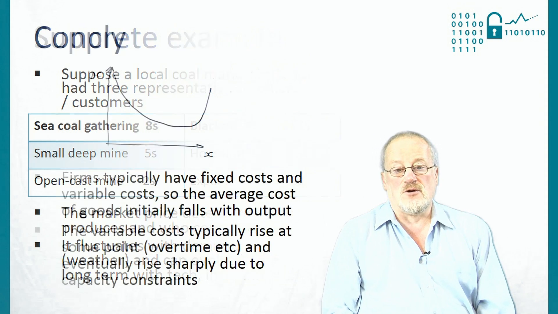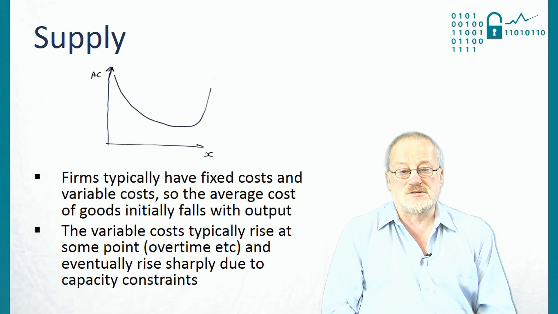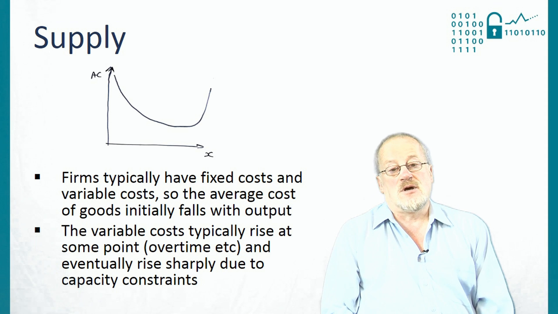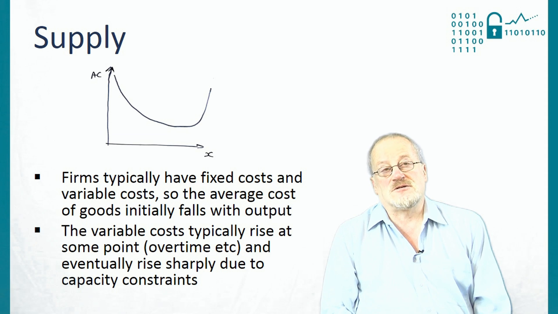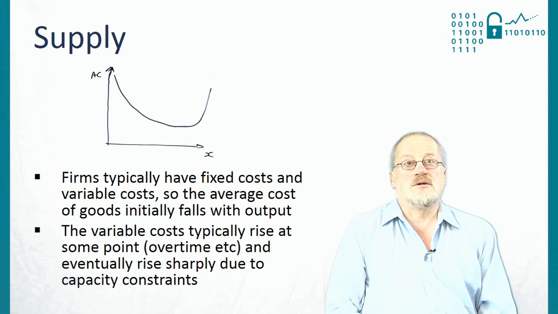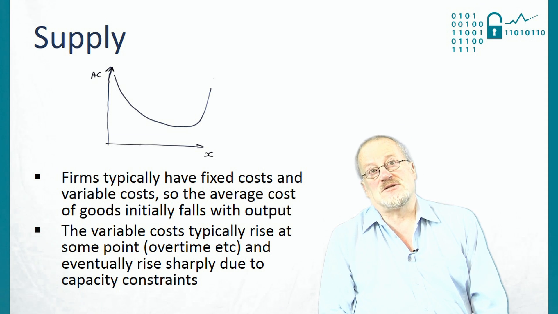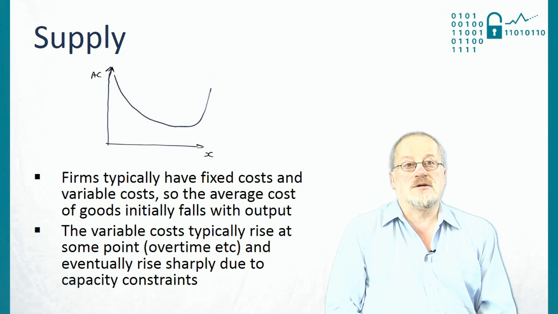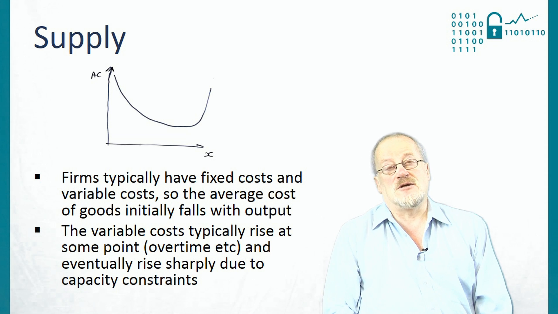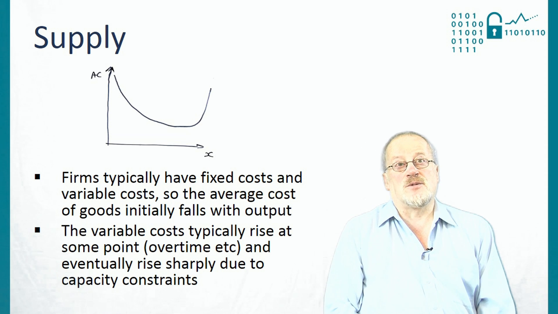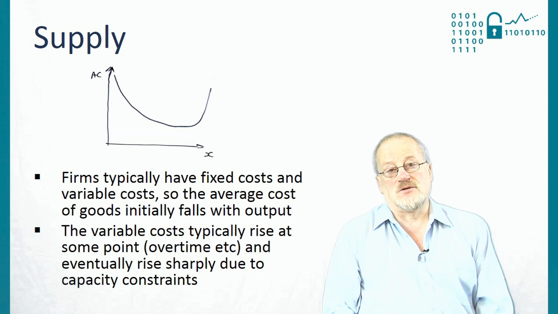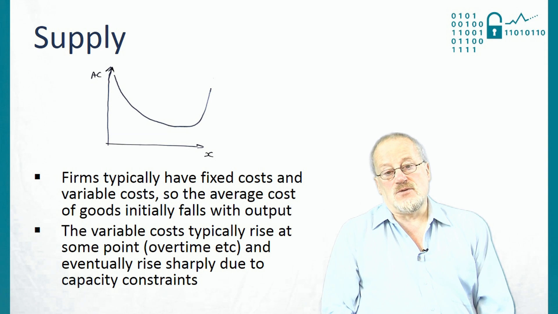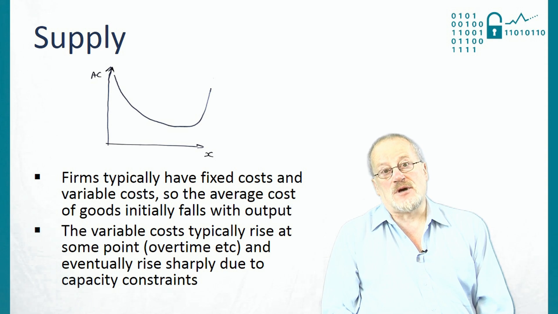Let's try and bundle that up into an overall supply curve. A typical supply curve shows that a firm which wants to manufacture something will start off with certain fixed costs, and then as they produce more, their average cost goes down. Then when they hit capacity constraints, their costs go up because of overtime and so on. Our small deep mine, for example, has fixed costs to keep it in business like pumping out water, then labour costs for hauling coal, and then once you hit capacity and put on extra shifts, that costs more money. So you end up with a supply curve that goes down and then goes up again.